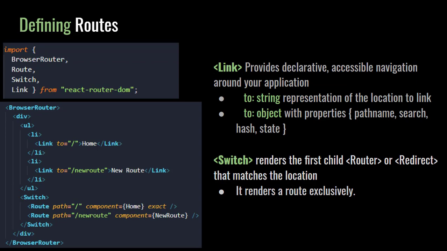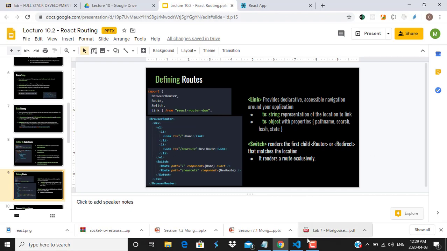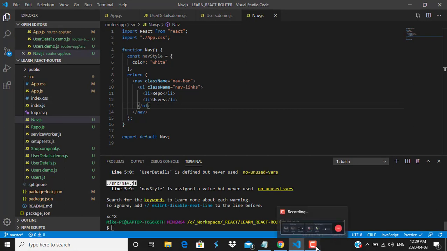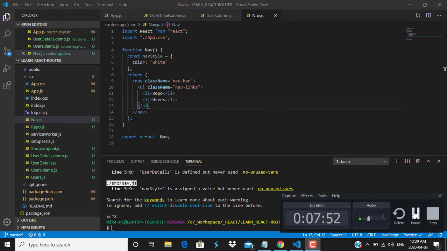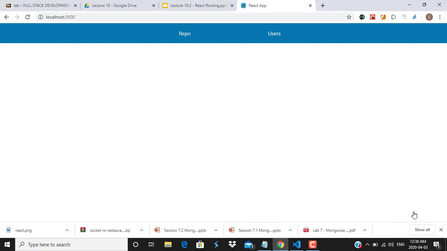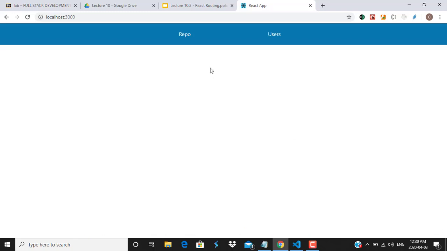Anyhow, let's quickly look at an application here. I'll fire it up, and let me pause this while it loads so you don't have to sit here and watch it load. All right, we have this loaded up now. We have a simple application here that has a banner with a bit of styling, and we have two links that we want to have here. So this is the list.